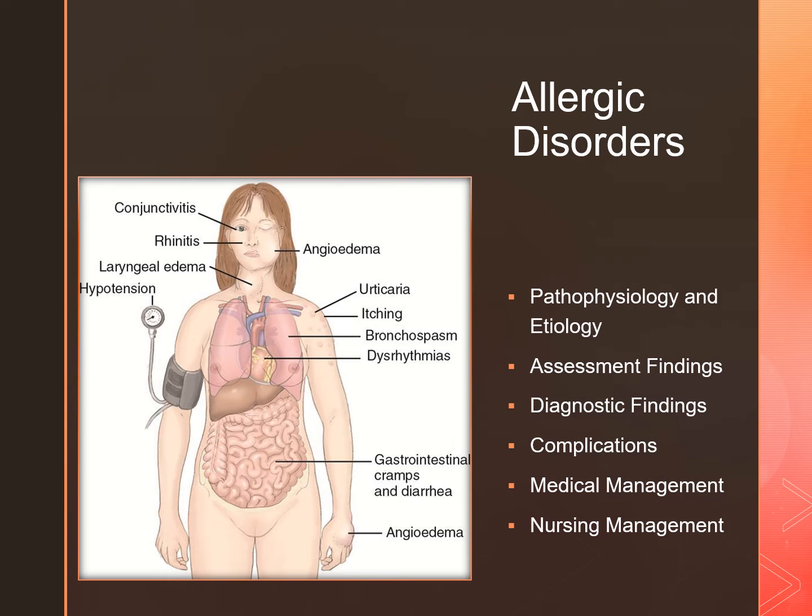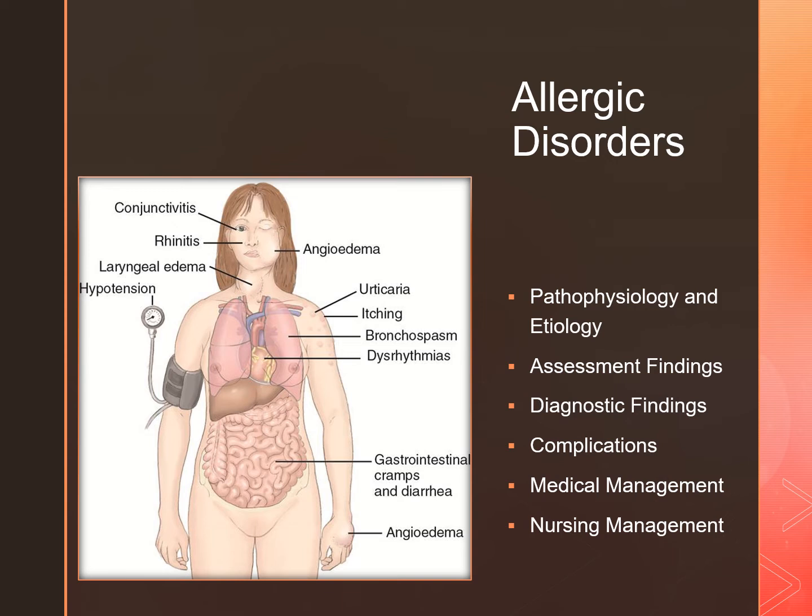The first exposure to an allergen does not produce symptoms, but it does cause the body to begin to be sensitized to that allergen. Sensitization is a process in which cellular and chemical events occur after a second or subsequent exposure to that allergen. Once sensitization occurs, one of four types of hypersensitivity responses can occur, and these responses can be immediate or delayed. So we have type 1, 2, 3, and 4.